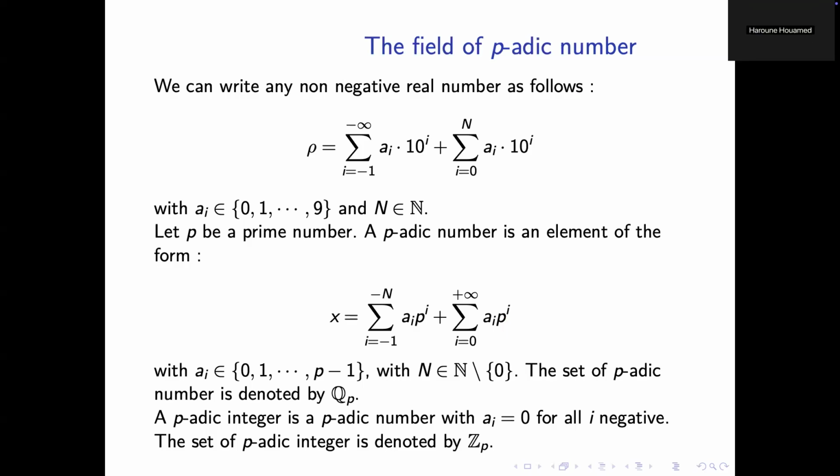But we can define it in a formal way, as a formal series, and then we define the absolute value, and in the end we find the same thing. This is just to make things easy to understand. But yes, there is a more sophisticated way to define it: you start with the rational numbers, then we define the p-adic absolute value, then we complete with this absolute value, and then we recover the same thing. Okay, so this is a formal definition. Okay, thank you.